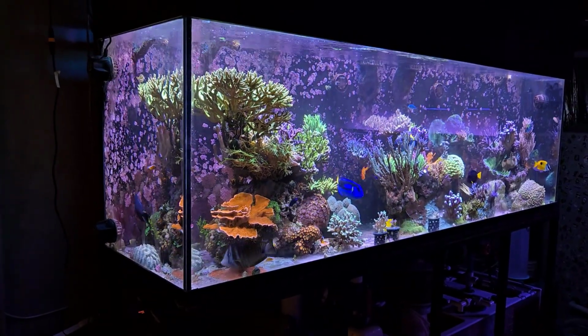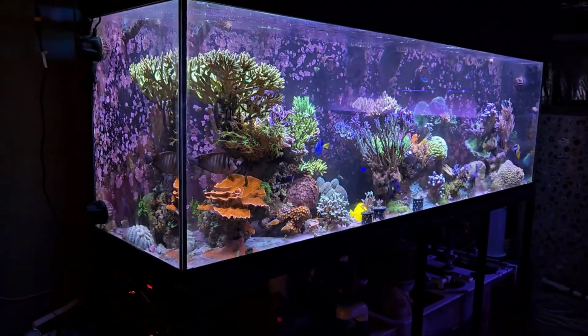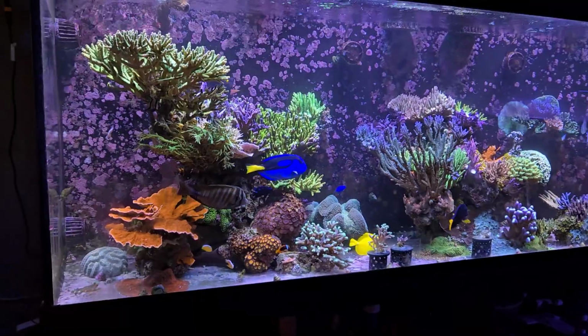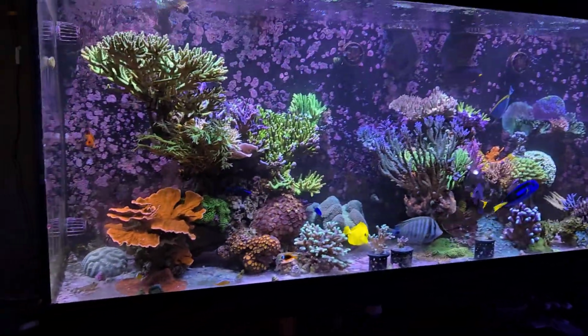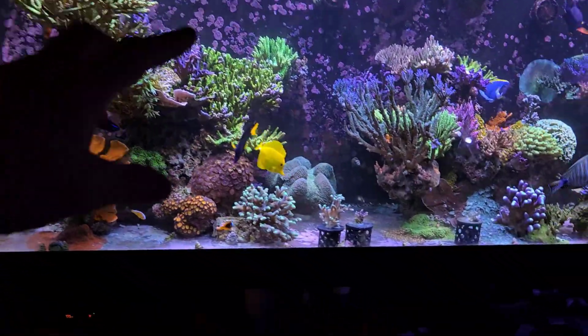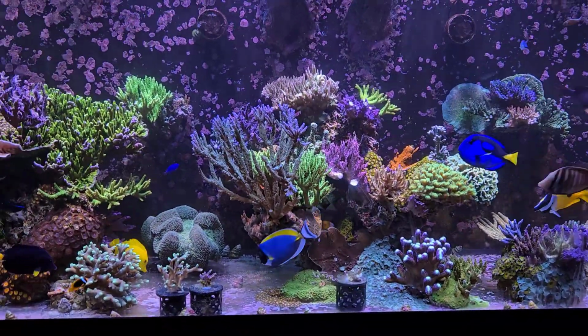But yeah, when it comes to overall, I'm just going to continue what I'm doing. I'm going to continue fragging corals ahead of time, giving them time to heal before adding them to the website, or at least keeping them in the background so they're healing, and when orders come in, they'll be ready to go by the time that happens. And it's just going to be getting in here and fragging what I can, making mini colonies as I go, and just trying to, I guess, there's a fine line.